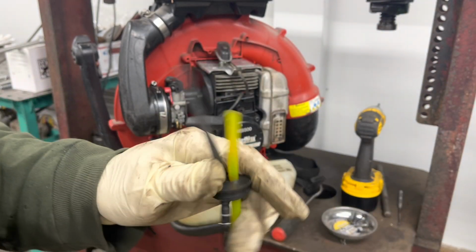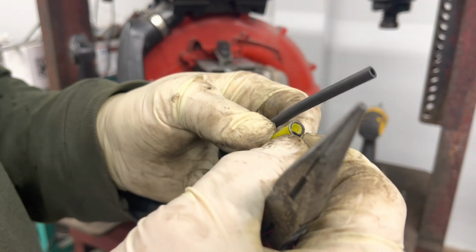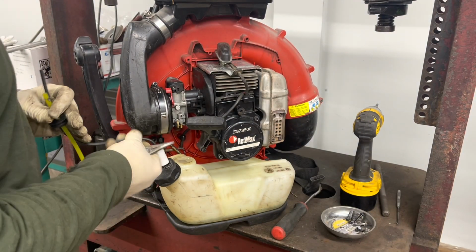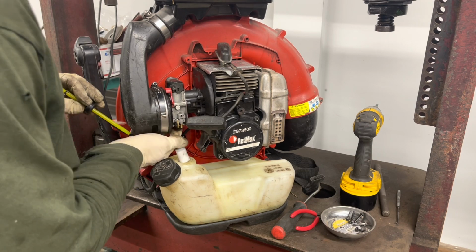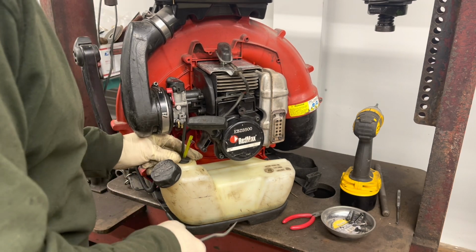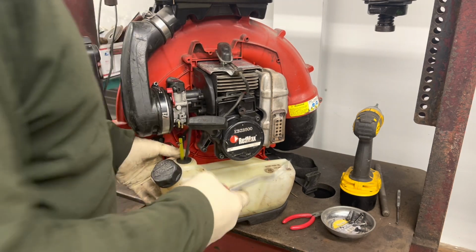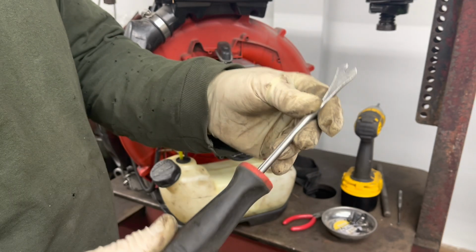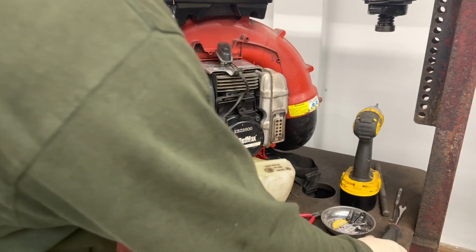Like that. There we go. Be nice if I orient it the right way. There we go. You want the yellow line on the outside. This tool I'm using is a Snap-on plastic clip removal tool, but I use it for everything.